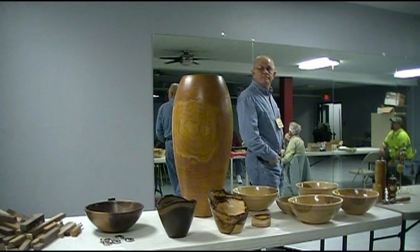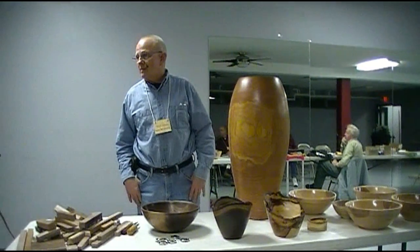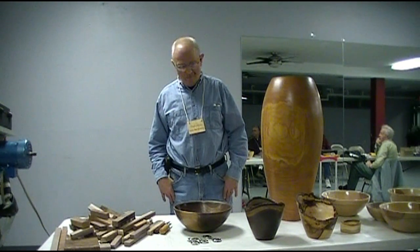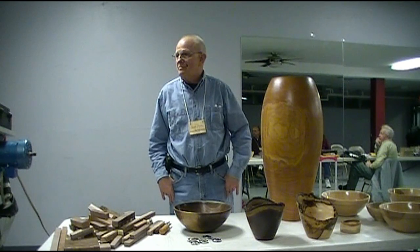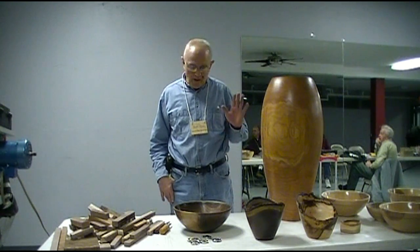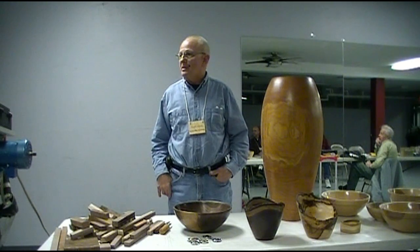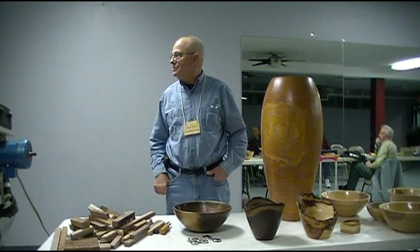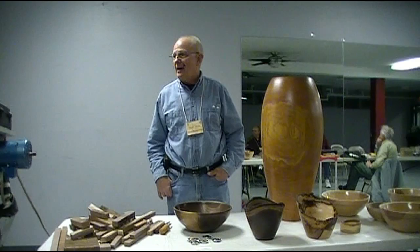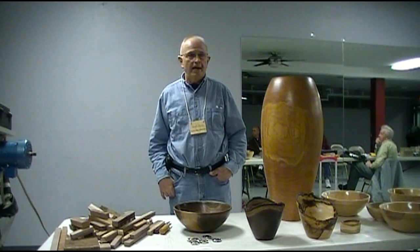Do you do anything on your natural edge? Do you do anything to put a wood hardener or anything on the bark to keep it from coming off? Nope, if it comes off, I just turn it right off the tree. From what I'm told, and I don't know if this is true, if you cut the wood in the winter, the bark typically stays on, and I'm not sure it's all woods, but if it's cut during the summer, it probably is not going to stay on. And you can still make a natural edge bowl, you just won't have the bark, it'll be the natural shape.